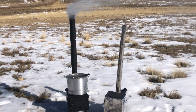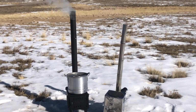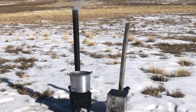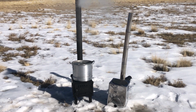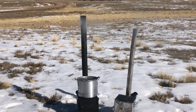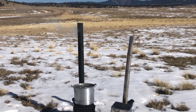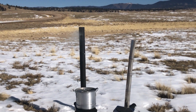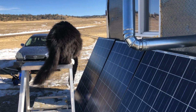The silver with the hot plate put me back $310, whereas the Guide Gear only cost $110, so that's something also to consider. The one on the left is a tried and tested technology that's been perfected over the years, and the one on the right is kind of a newer technology that continues to get better. Both have their purposes. I would recommend both of them for certain applications, but the one on the right, the silver, definitely takes the cake.